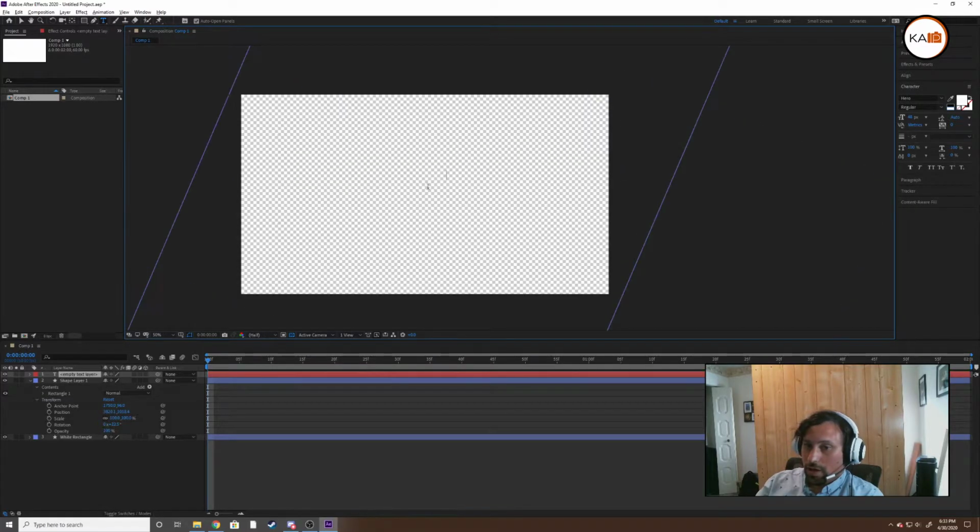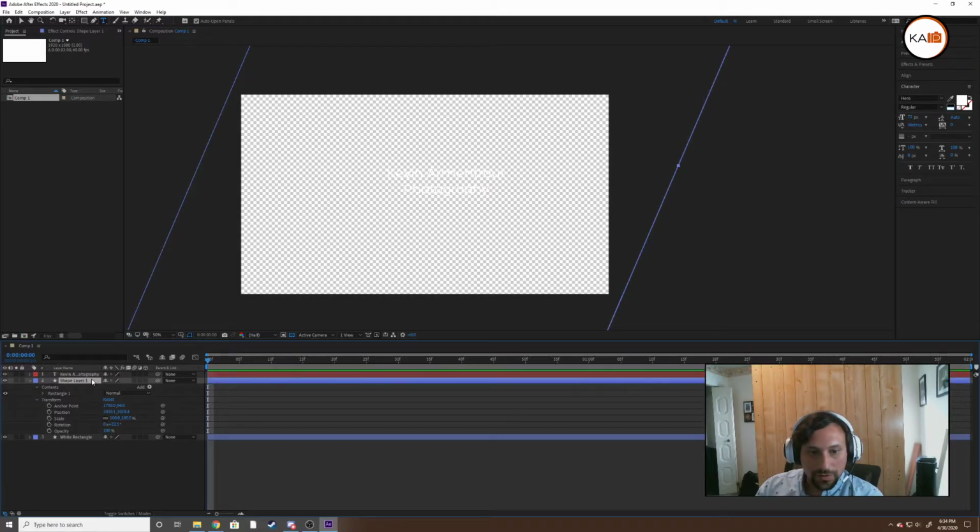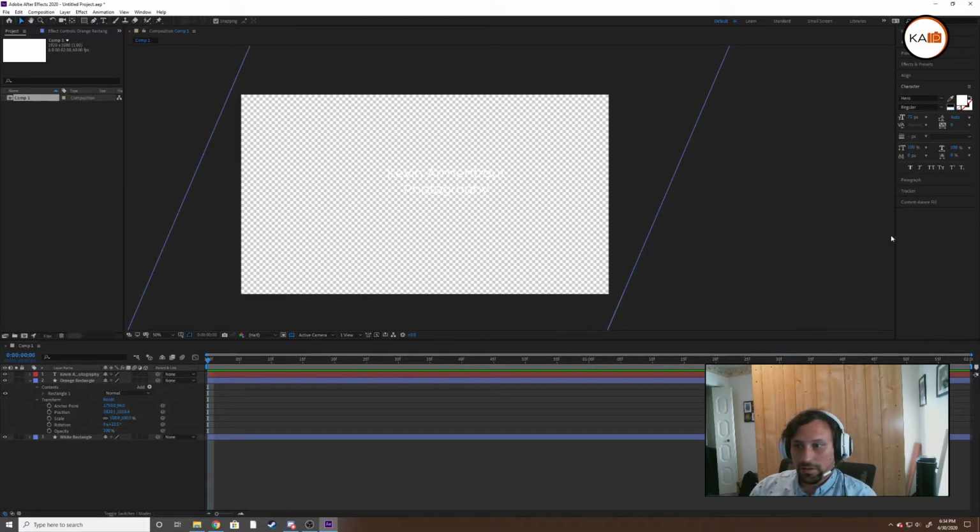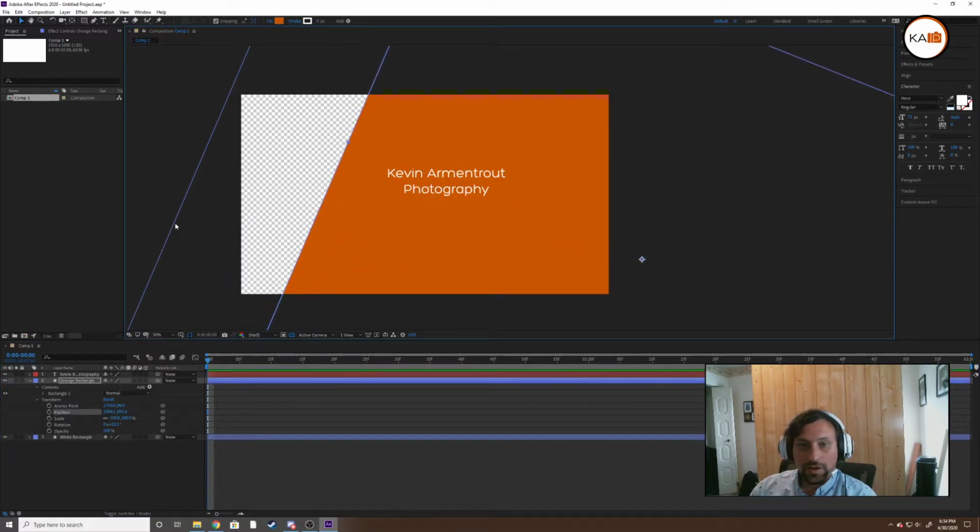So this is way too small, most likely, so I'm going to bump that up to 72. And then say, photography. And you guys are like, oh, I can't see anything right now. And that's good, because I'm going to move this layer over here. Let me rename this to orange rectangle, and move this into the center of the screen. Bam. That way you guys can see what the intended effect is going to look like.